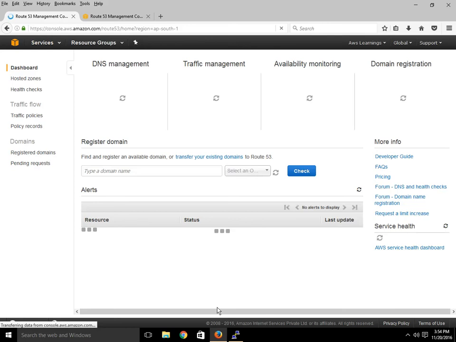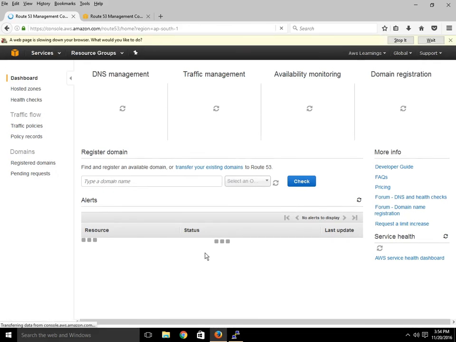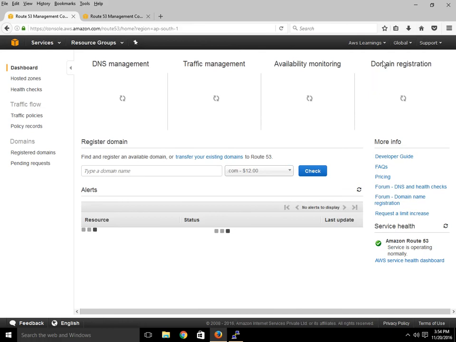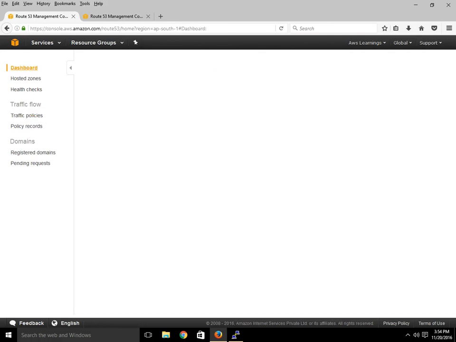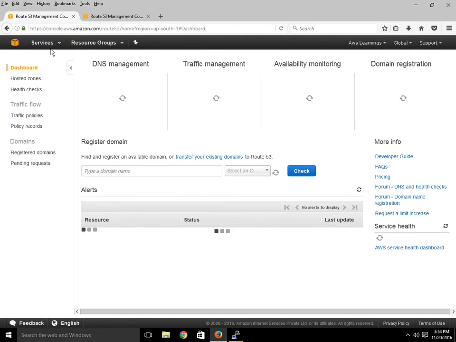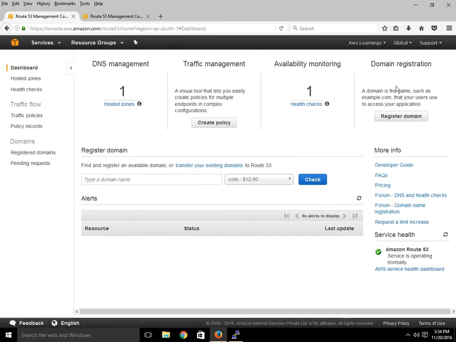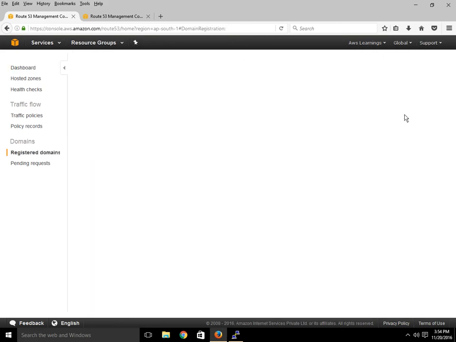Once you log in to this, you will find a few options. So if you go to the dashboard, you can register your domain from domain registration.